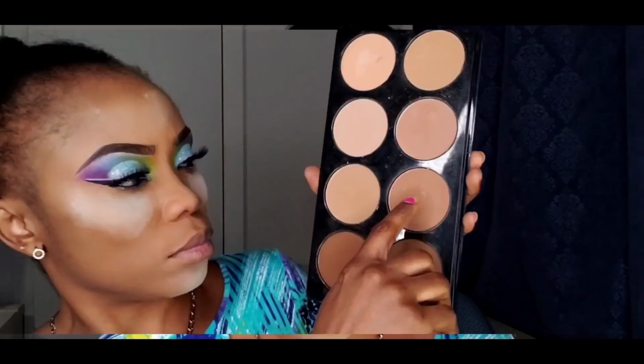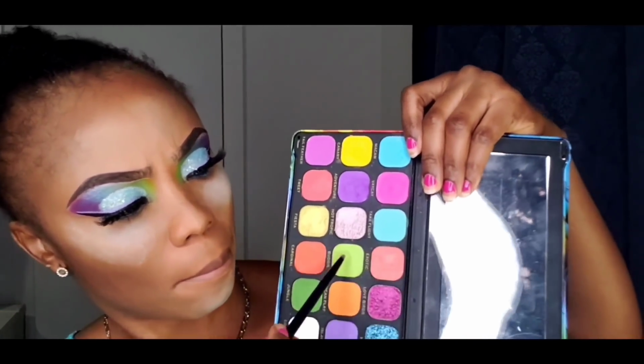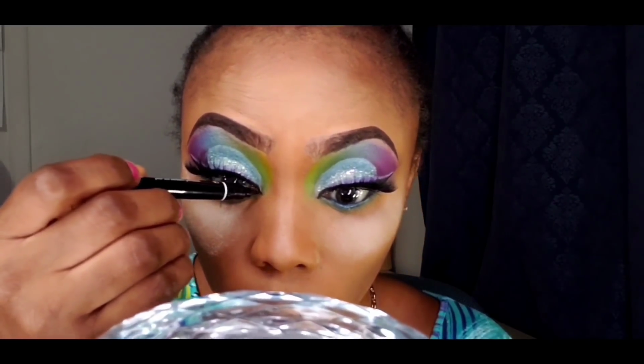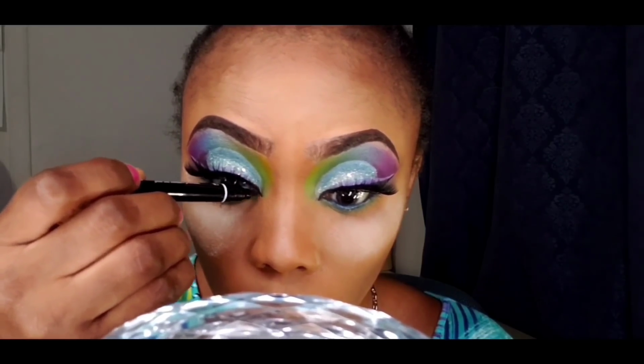Right now I am baking the highlighted area of my face using my Essence banana powder. And for the shading, I'm using the darker shades in my Tara palette. Under the eye area, to complement my eyeshadow, I decided to put the same blue eyeshadow under my eye area.